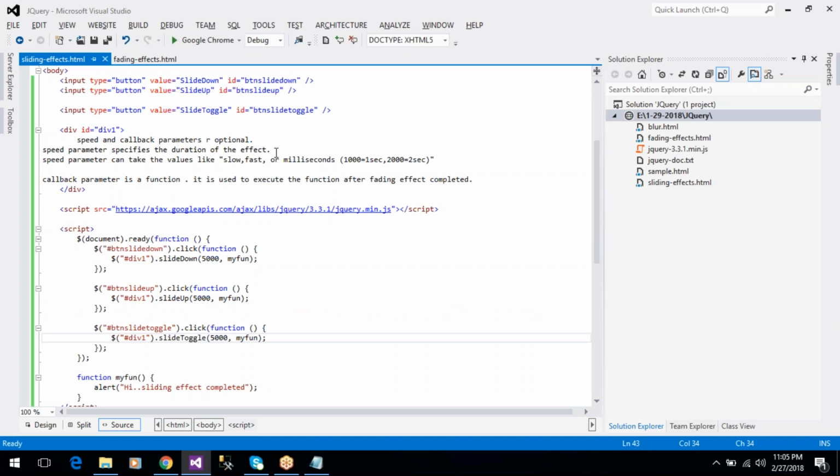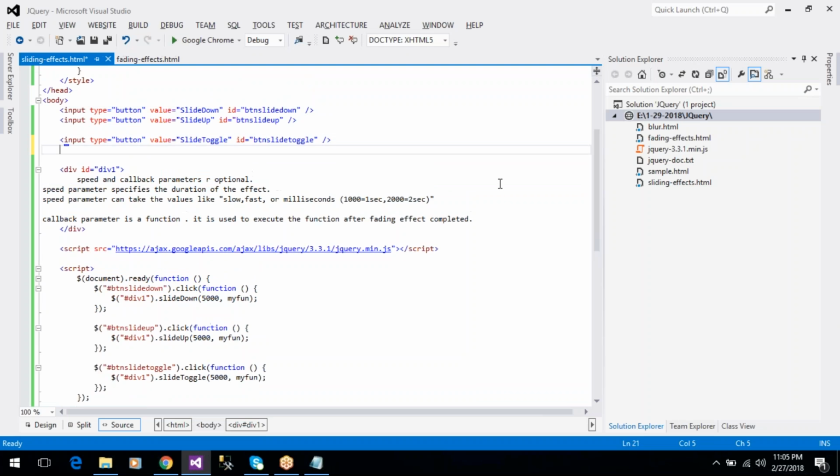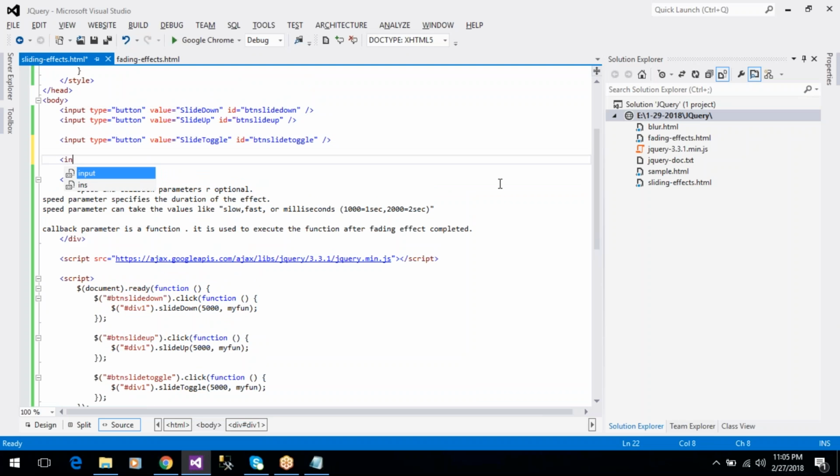So for example, in this sliding effects example, you can take one more button to stop the animation before the animation completes. Value equal to stop is the button name, and id equal to btnStop.